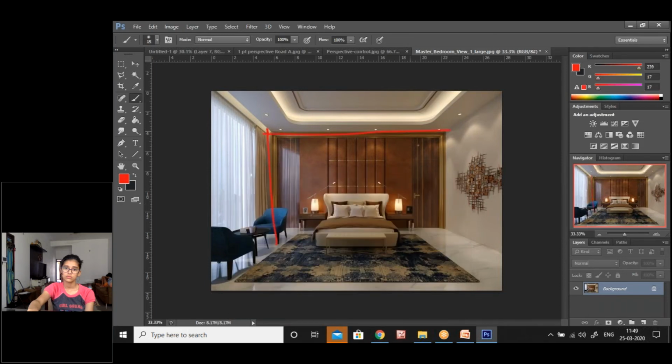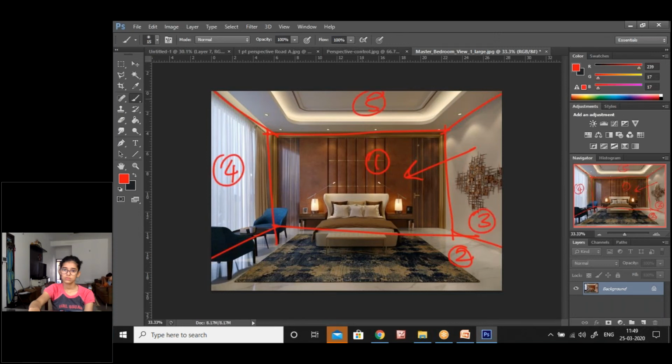Can you see this in red? The face that you are facing, this face or this part of the room. Say this is number 1. Then you have your ceiling, right? Let's make the floor number 2, the side walls 3 and 4, and your ceiling, let us say, as 5.